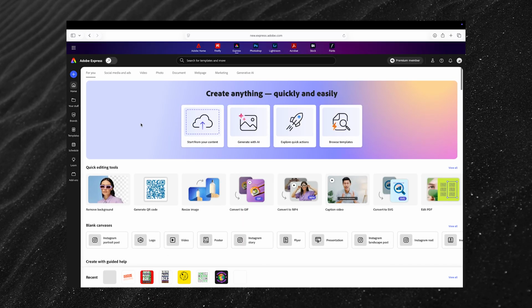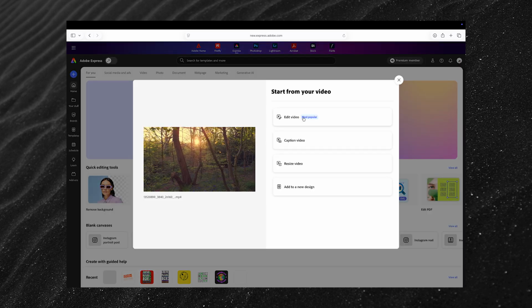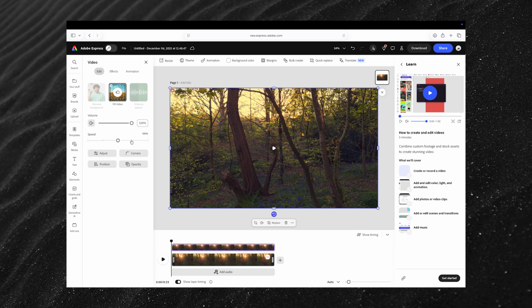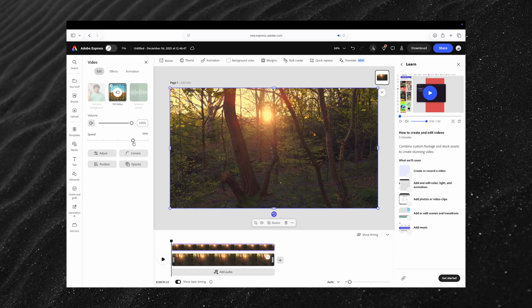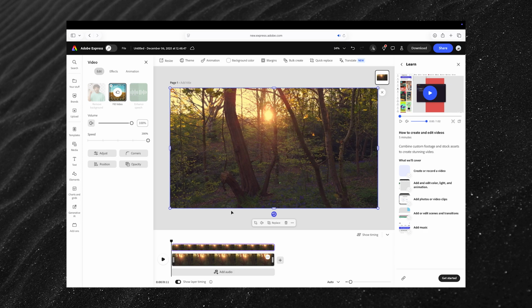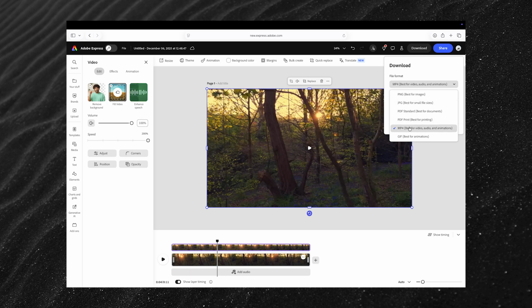Here I will use the video speed increaser to bring this clip to 2x speed. It's simple, clean, and no plugins needed. Upload your video. Select the clip on the timeline. Go to speed and drag the slider up. You can speed it at 1.5x or 2x speed. Adjust sound or mute audio if needed, and export in just one click.